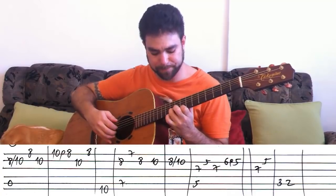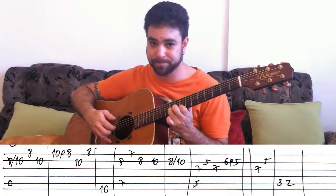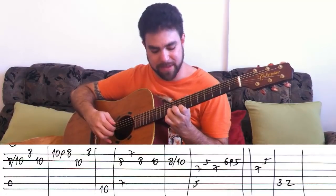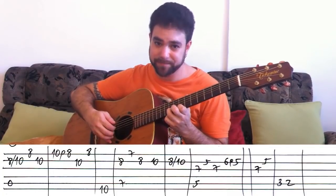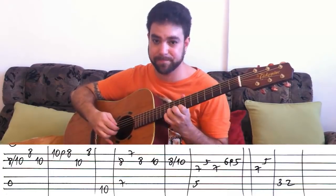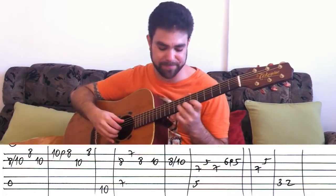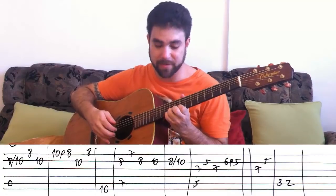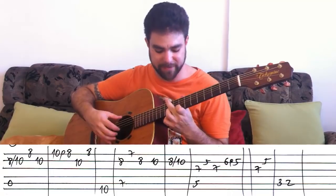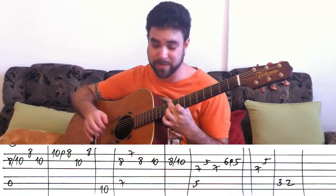Then take your pinky and pull off from 10 to 8 on the E string. And then play the B string and the E string again, still on 10 and 8. Okay, that's the first phrase. Then pull off, B string, E string. Then take your second finger, play 10 on the D bass, on the E string.